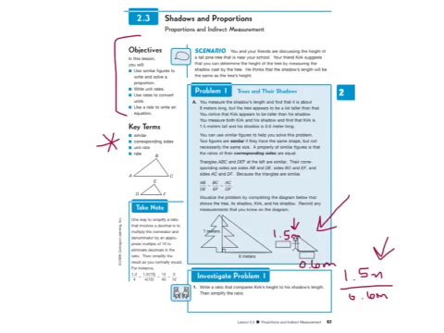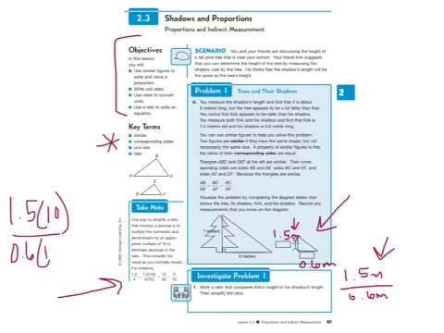If you're unsure how to simplify, here's a handy-dandy trick right here. It says one way to simplify a ratio that involves a decimal is to multiply the numerator and the denominator by an appropriate multiple of 10 to eliminate the decimal in the ratio. Then simplify the result as you normally would. So for instance, I'm going to do the actual over here. 1.5 times 10 and 0.6 times 10 would give us 15 over 6. Here's the finished product.